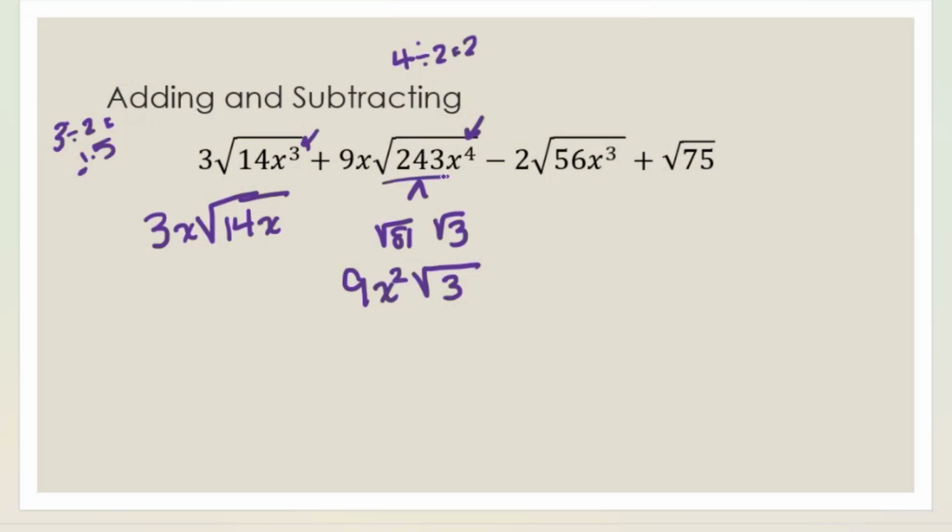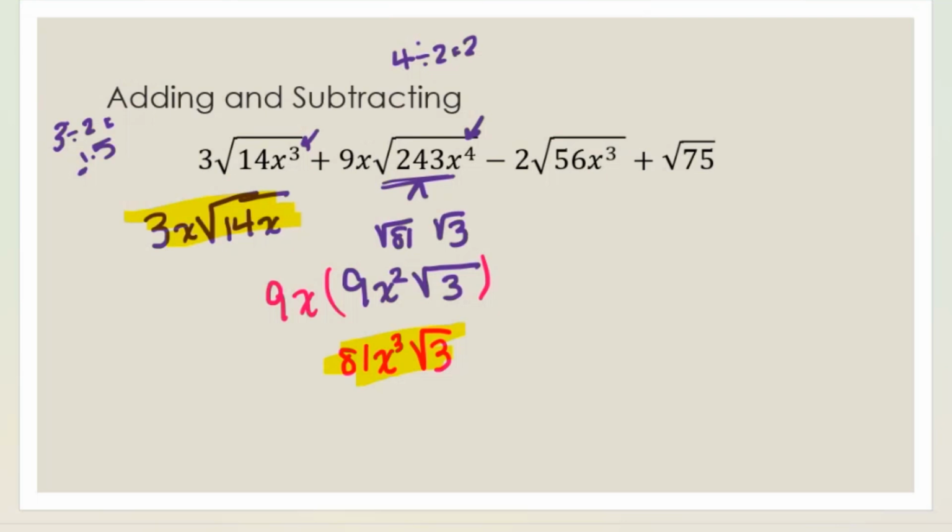But that's just the value that is inside the radical. We need to remember that there is this 9x in front. And to do that, we're just going to multiply by 9x, because remember, when it's right next to it, it means to multiply. We're going to focus on just what's outside of the radical. Outsides multiply with outsides. So 9 times 9 is 81. X times x squared is x to the third. And we just bring that square root of 3 down. So that is our simplified version for this middle term. Just highlight them so we don't lose them.